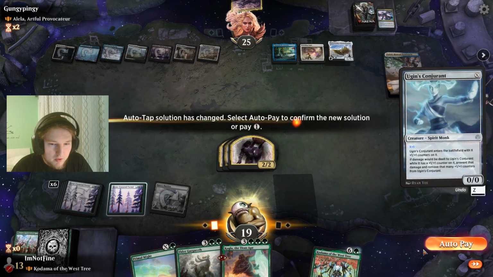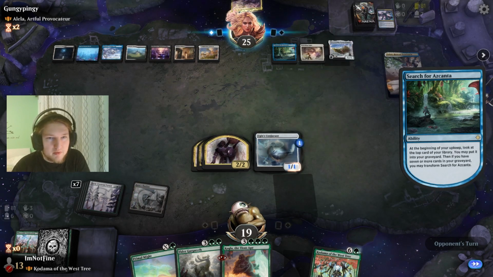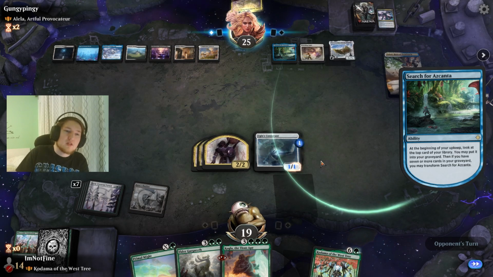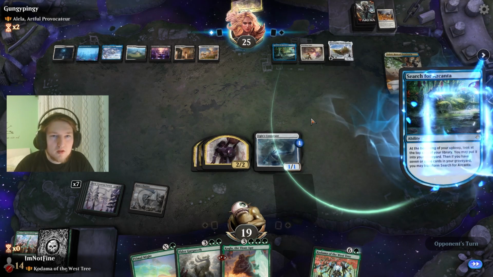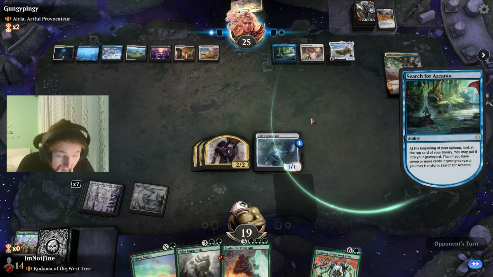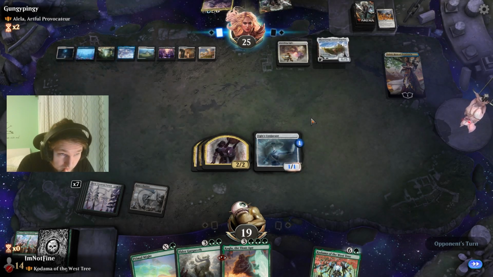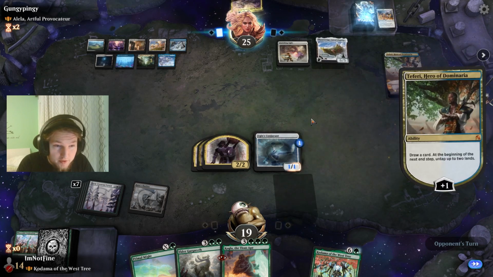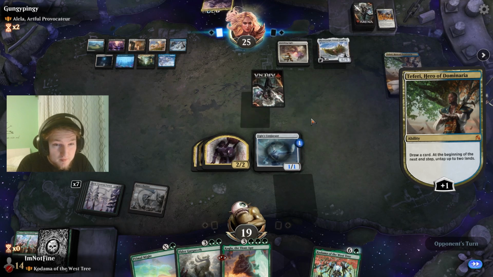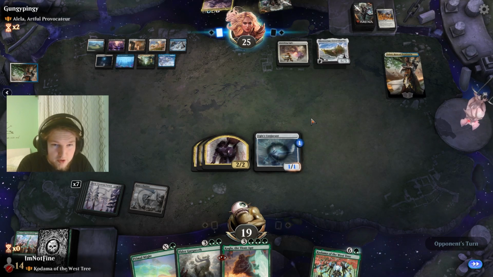And I'm going to play this Ugin's Conjure for 1. I really want to get rid of this Teferi, Hero of Dominaria. But now their Search for Azcanta is live. This was really troublesome for us. Okay, they cannot keep their Teferi alive here, I think. Unless they get a board wipe. That would be extremely unfortunate for us.